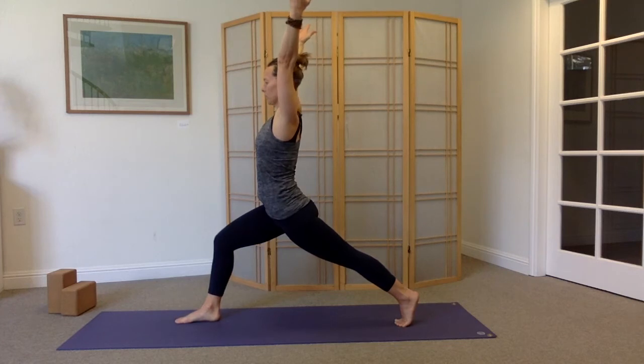And I'm going to face you for a moment. So high lunge. And you can modify this whole sequence that we're going to do with the back knee down. So if you're just looking for more stability or a different stretch, that's always an option. And we played with this on Monday a little bit, those of you that were here.